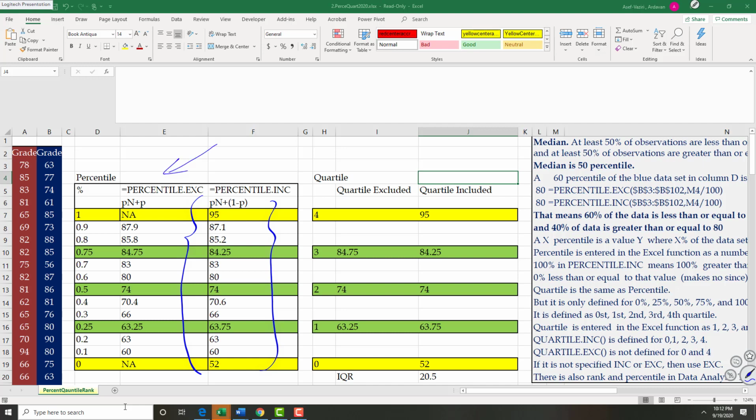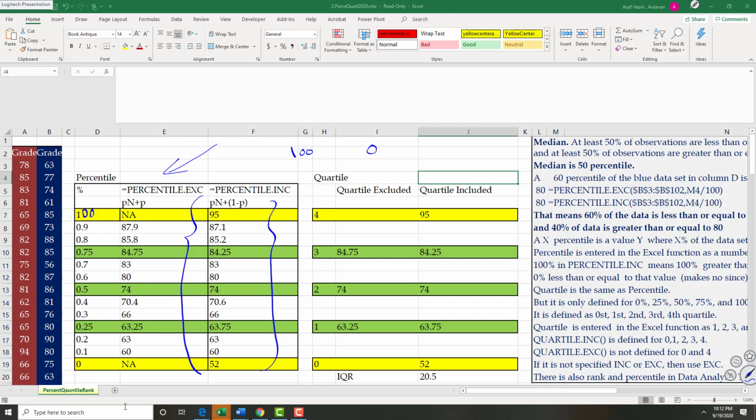For example, when we talk about 100 percentile, that means 100% of data is less than or equal to this number, and 0% of data is greater than or equal to this number. But we know that it is not 0% because one of these data is equal to that number.